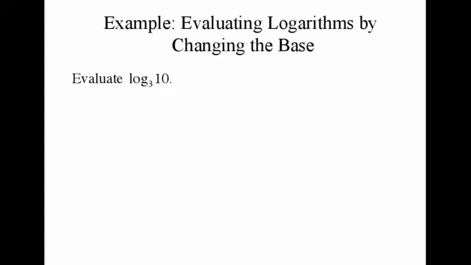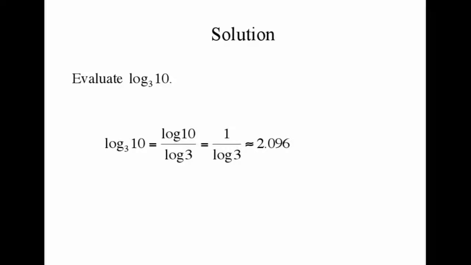Okay, so here's an example of the change of base. We want to evaluate log base 3 of 10. And the thing that you'll notice about our calculators is they have a log button and a natural log button, meaning we can do a common logarithm and we can do a natural logarithm, but we can't do log base 3. We can only do log base 10, log base e. So what we have to use is a change of base formula to do this.